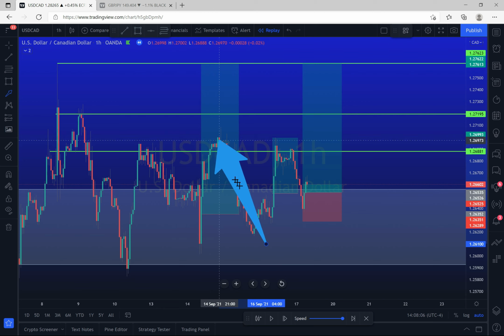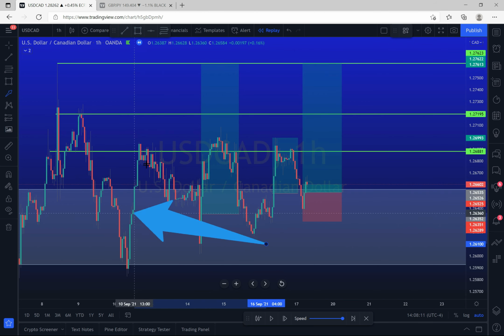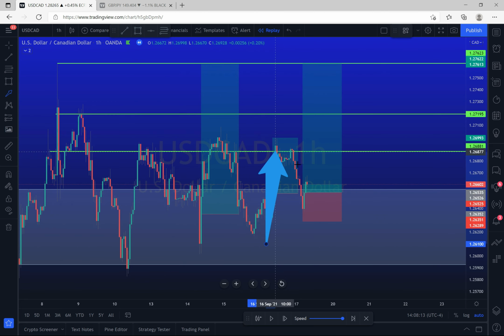But price has been playing around, and this happens sometimes where price will play around and you will end up getting stopped out on these trades. But the best part about it is that you're managing your trades properly, so you can never really lose, or if you do lose, you lose very little, because we only risk maybe 1 to 2% of your trade. You have to know exactly how much you're risking in order to manage your risk properly, just in case you do take a loss. So on these two trades, we actually made money. We lost nothing because we stopped out on our runners at break even.